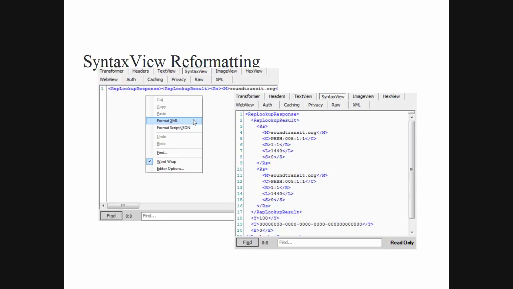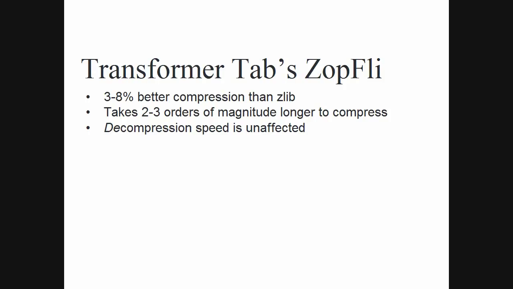So one of the things that I've become super passionate about over the past few years, I guess, is web performance. And one of the most interesting things in web performance happened rather quietly around 2013, and that was the addition of a tool called Zopfli. Zopfli is a gzip compressor written by some compression experts who work for Google.